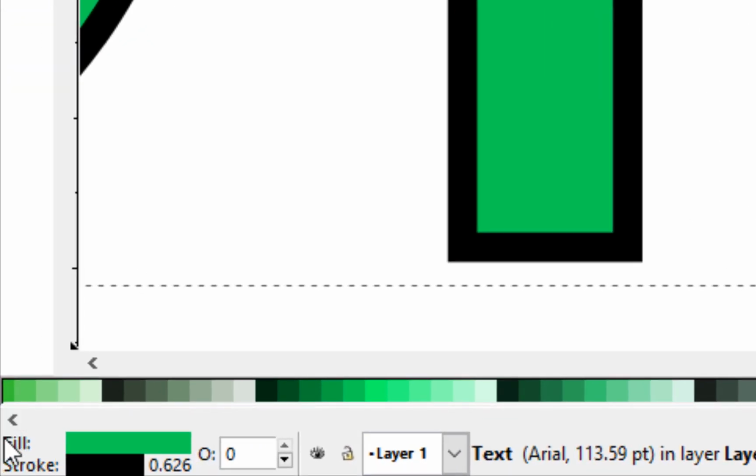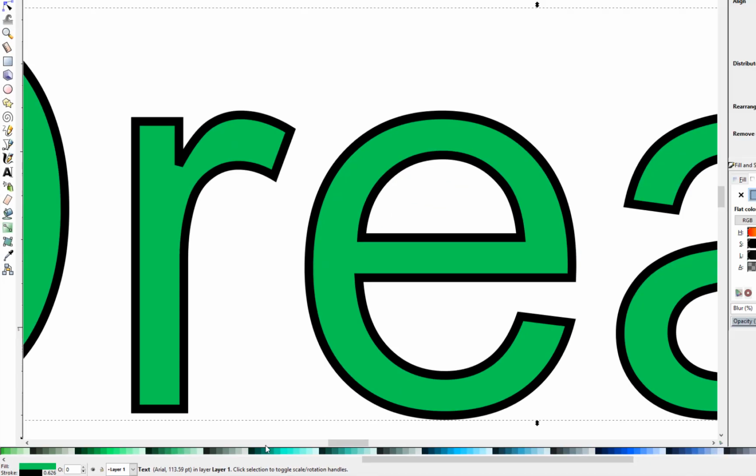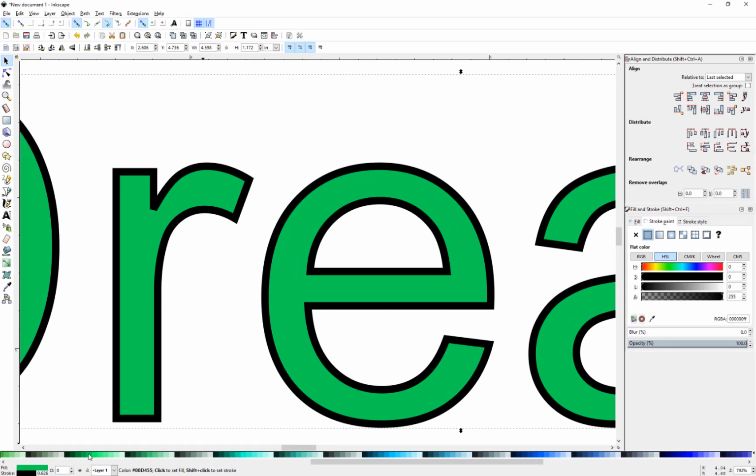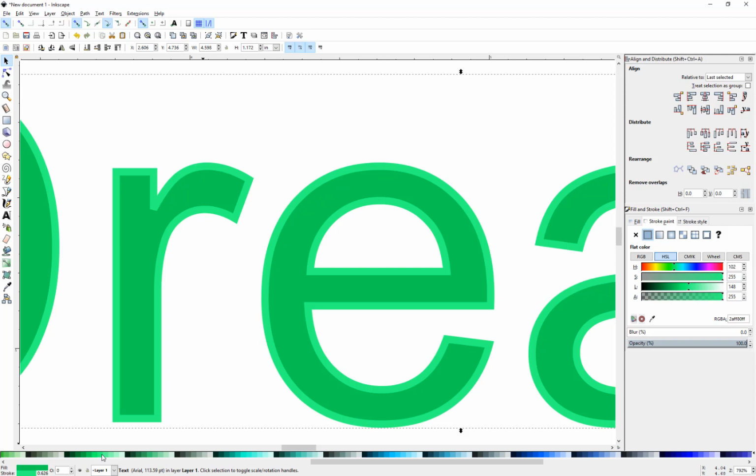You can see over here in the lower left-hand corner it says the fill is green and the stroke is black. If I hold my Shift key and then select a color, that modifies the outline. Remember, stroke begins with the letter S and shift begins with the letter S. To add a stroke to an object, it's a lot easier to hold the Shift key than to worry about which button I have to press in the Properties window.